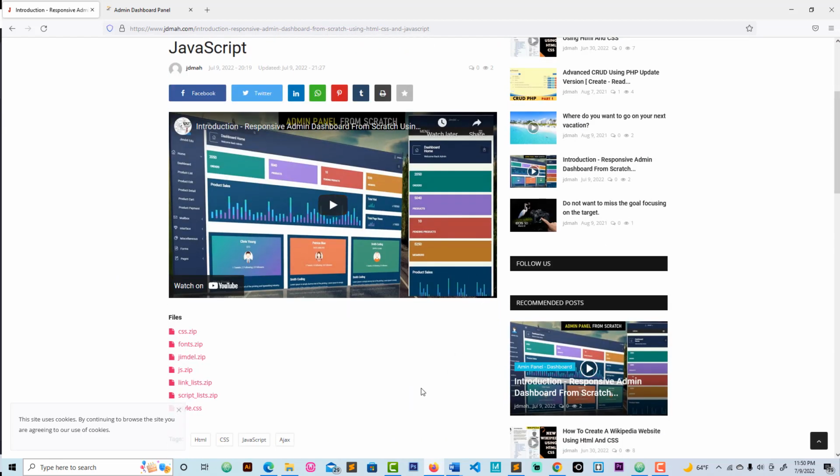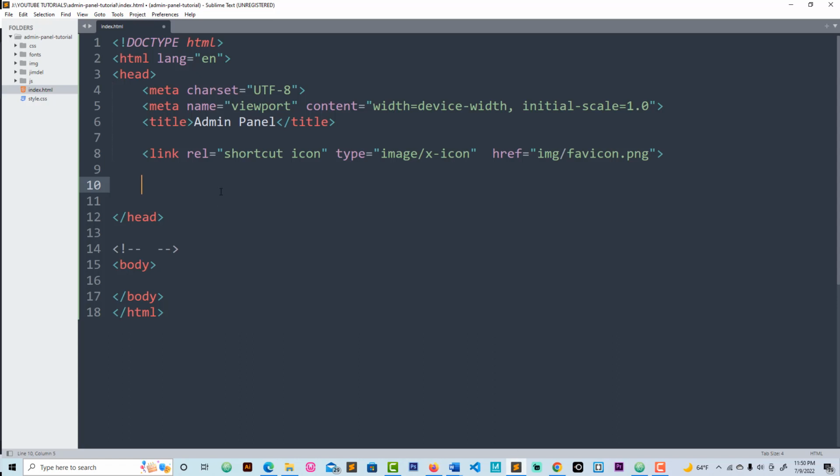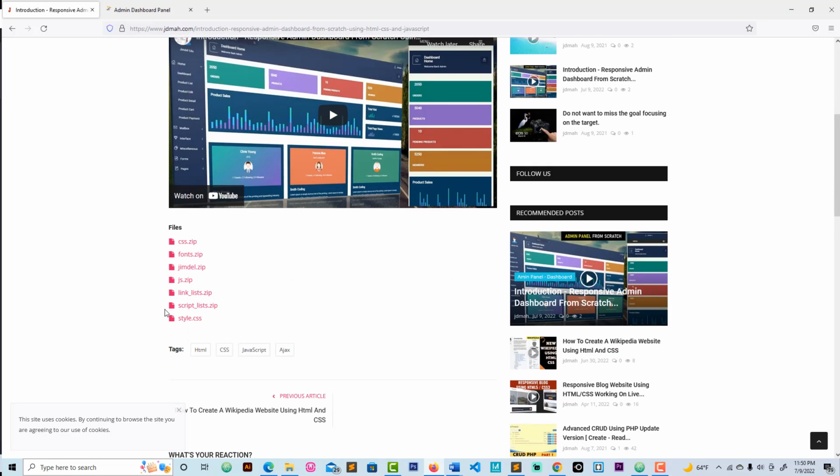Okay, let's go back to our code. When you download, the first one is the link list. Go ahead and click on it. When you click on it, you have access to it right here. This is where I got mine.